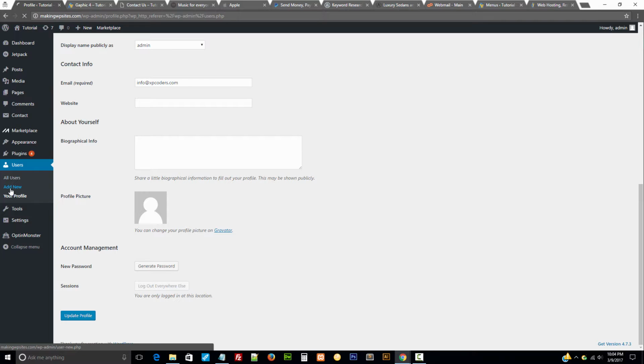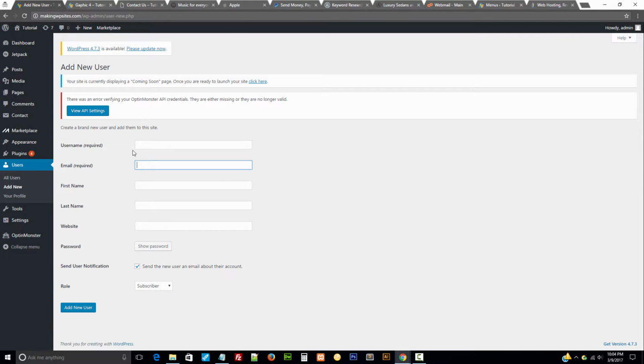So you would go here where it says add new, you put that person's info here, username, email, first, last name. These are the only two that are required. The other stuff are not. And the role, you can even change the role for each user. So you're an administrator, can change that to any of this, and it's just gonna limit some of the stuff that they can't do. As an administrator, you can do everything. As an editor, you can only edit posts, pages, and stuff like that. You don't have access to all the other stuff. So that's good to know if you wanna have someone else manage your website.